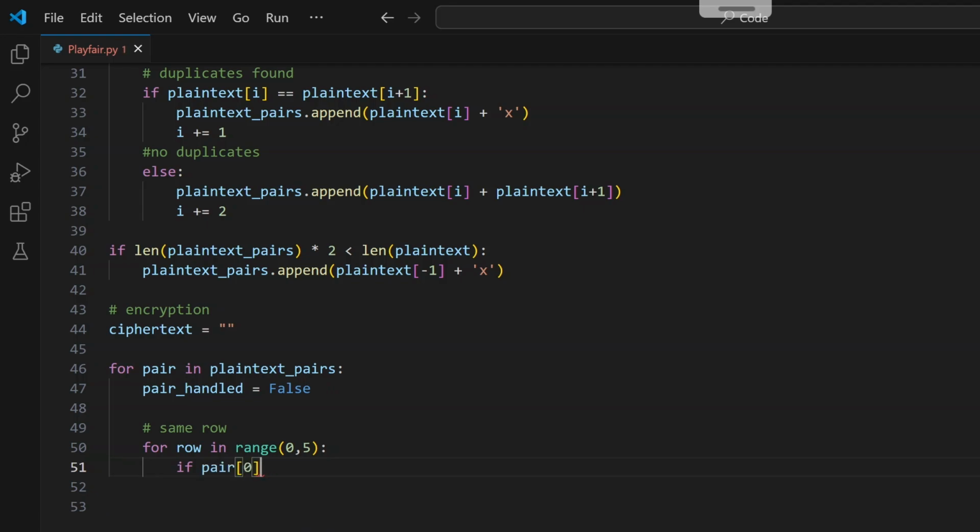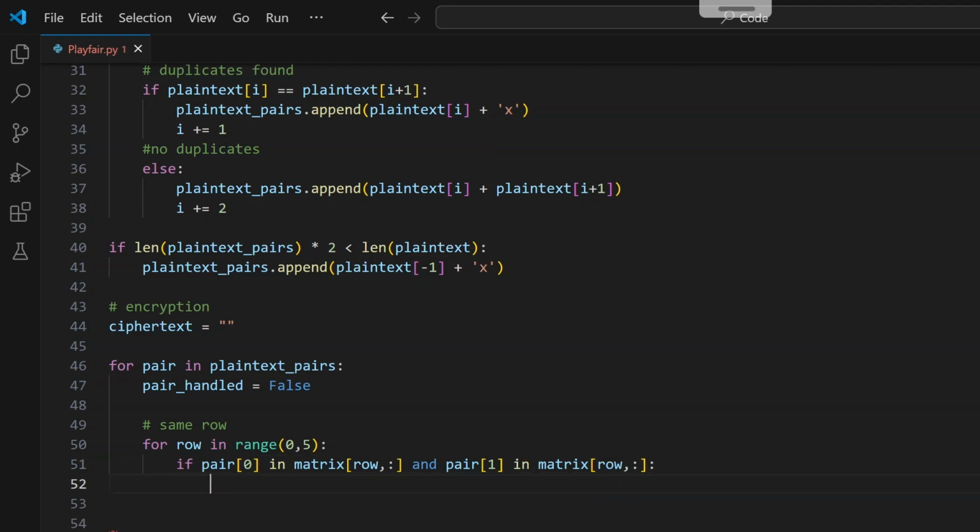So if the first letter is in the row that we're dealing with right now in the loop, so this extracts the whole row, and the second letter in the pair is also in that same row, then we're going to apply the theory, which says you're going to take the letters which are to the right of each. All right, so you're going to go back to a matrix and then figure out what that's supposed to look like, or manually find the correct ciphertext. Then we're going to print that from our code to confirm that it's the same.